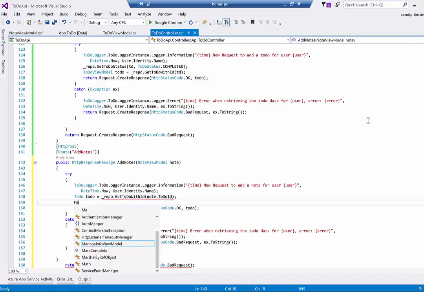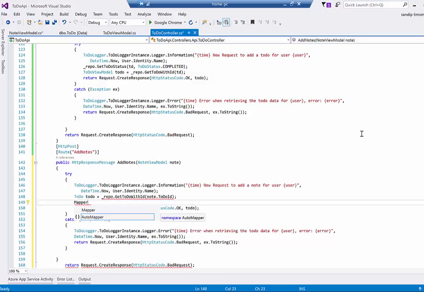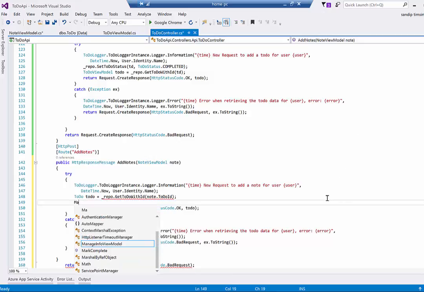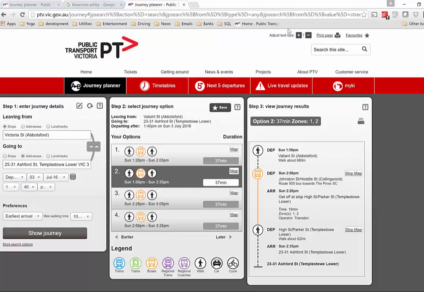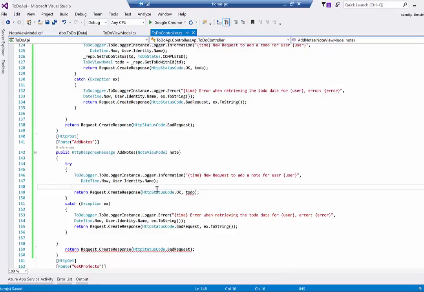So let's do mapper dot. So now we have to get the to do for the comment. So let's get the to do.